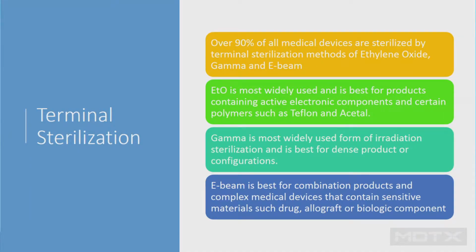There's a direct correlation between the damaging effects of irradiation and the time that the product is exposed to that source of irradiation, regardless of the source. And the deleterious effects that occur to the product are primarily due to oxidation. So removing oxygen within the packaging environment usually has a big impact on optimizing the post-sterilization performance of the product. So for E-beam, for example, if the product contains drugs or drug products itself, allograft tissue or biologics, you really want to take a close look at E-beam.